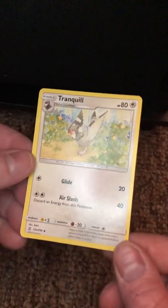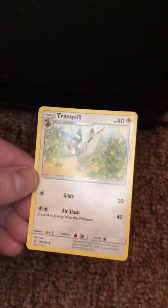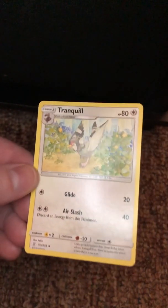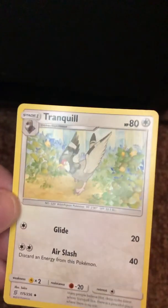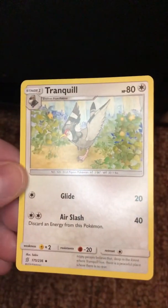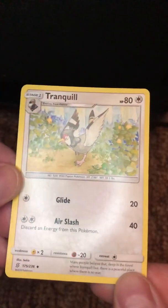And last one — Tranquill. The birds are always cool. It's funny because Pidgey's boring in the game because he's very basic, right at the beginning, all over the place — you constantly run into a Pidgey — but if you stick it out, Pidgeot's awesome. Nobody has Pidgeot. That's almost like the Pidove line — it starts out like, oh, another boring one, but then at the end of the day you're like, oh, look what I got if you get them all the way there. This Tranquill's not that good though — 40, 20. I mean, that's the card, but the actual game would be different.